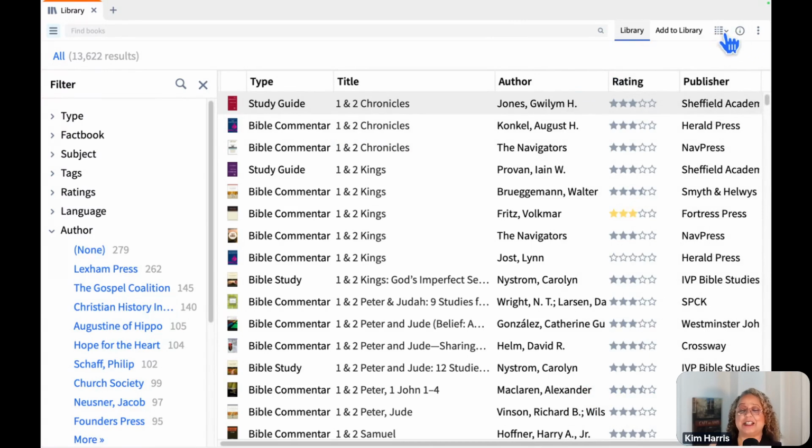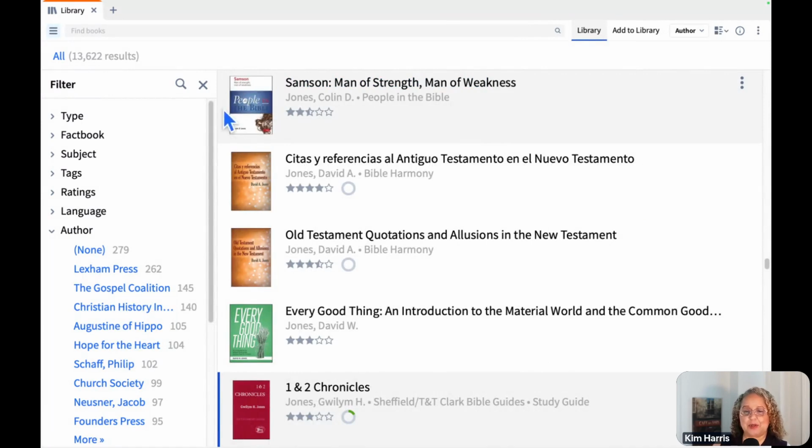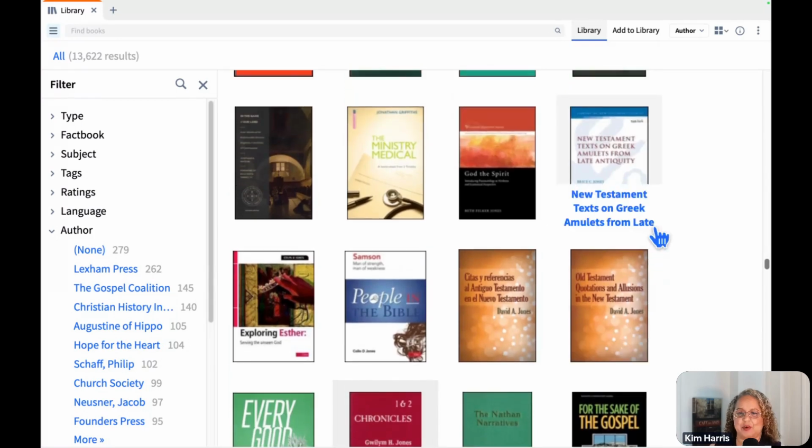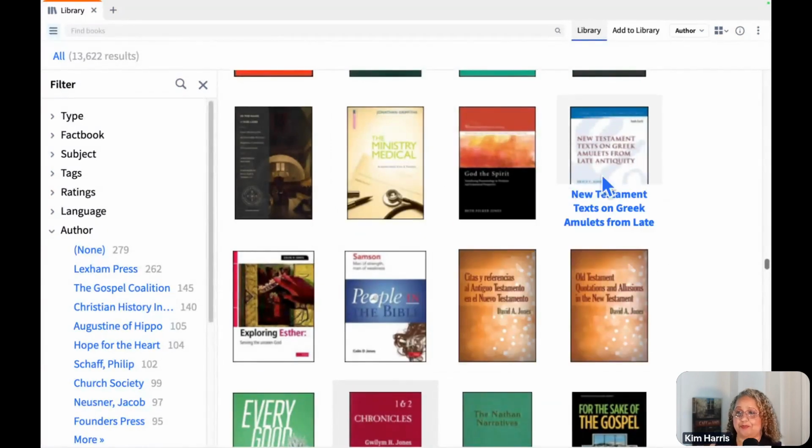The next icon is the display icon. You click the down arrow, and you have 3 different choices of your display. And this is all personal preference. Right now, I have it in details view. This allows me to put a little bit of information about the book. There's tile view, where you can just list the book picture, the title, author, and stars, a little bit less information. And then minimal information is the cover view, where you just have a picture of the cover with the author. If you hover over the book, you get the title and the author.